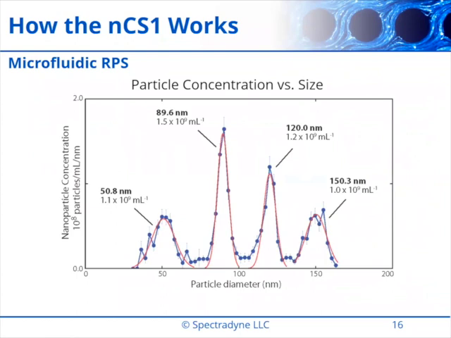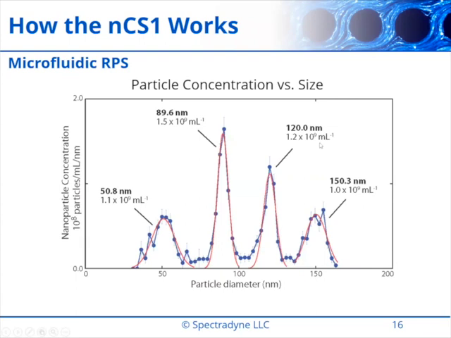I want to point out some important information about this chart. So first, the x-axis is a linear scale. Those of you who are familiar with light scattering-based approaches often see a log scale on the x-axis, so it's really important to note that difference. We need to plot linear because we have such high resolution. So here you're seeing well-separated peaks, 4 of them, in only a 100 nanometer span, from 50 nanometers to 150 nanometers. Each peak has a mean size with it and a concentration number.